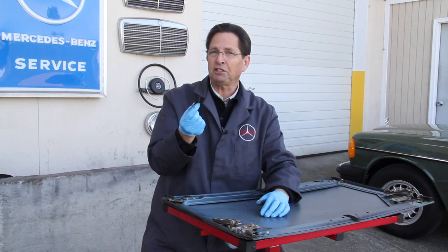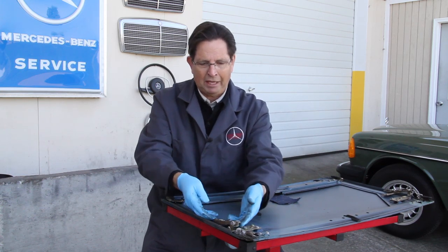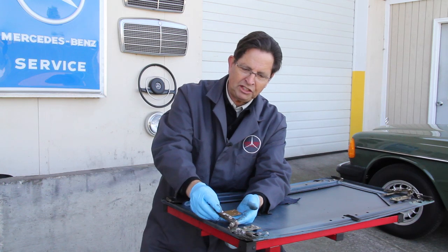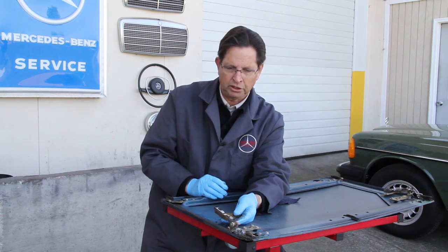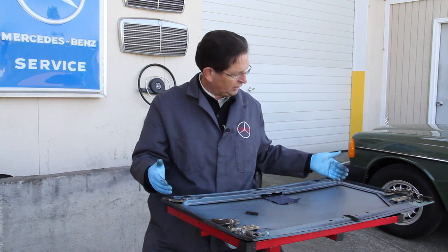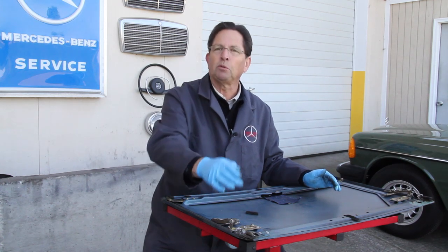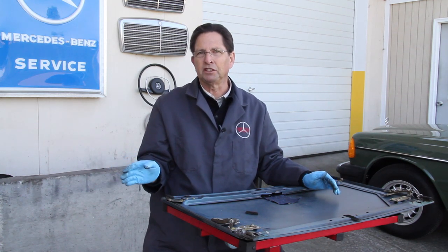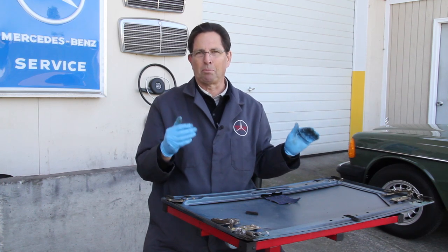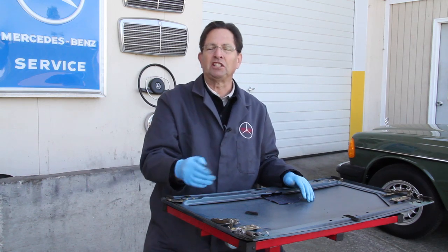So if yours are missing or damaged, you're going to have to start looking for them in a wrecking yard or something. Same with the plastic glides here. If they're broken or missing, then you'll have to find those used as well. Once you have the panel out, you completely clean the felt feet as well as the plastic slides, then you can go ahead and grease each one with that special sunroof grease and set the panel back in the car. You'll be amazed how smooth the panel can move when you have these cleaned and greased and the tracks cleaned and greased.